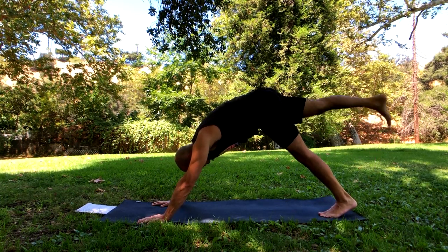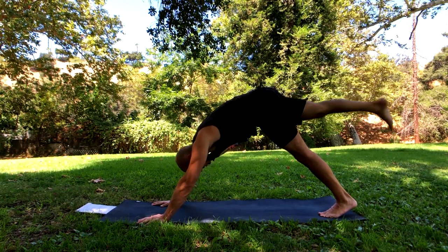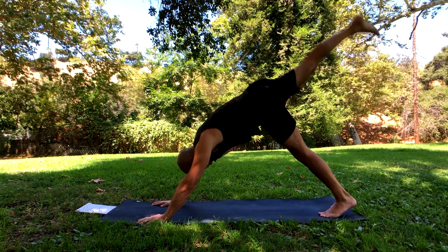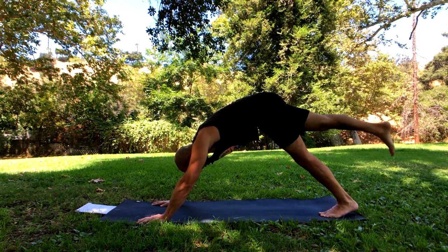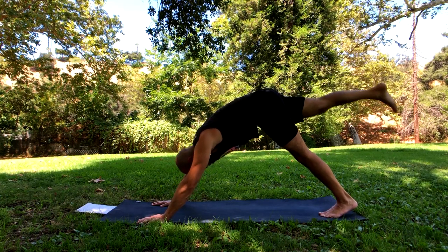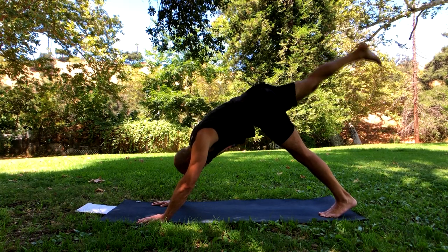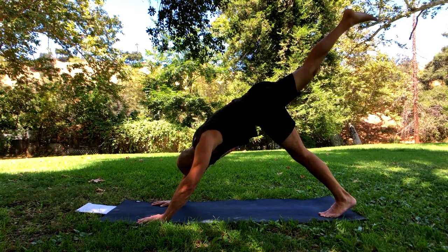and down. Up and down. Pulsate like this 10 times. Make it dynamic. You can make it a greater range each time. Also, see if you could drive that left heel down to the ground. 4, 3, 2, and 1.